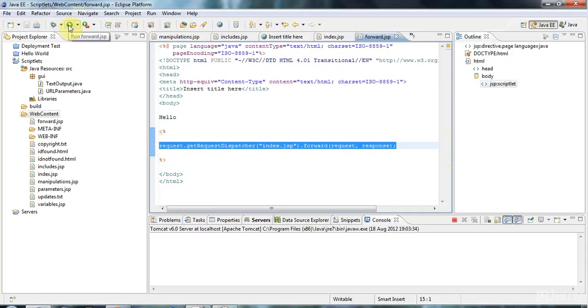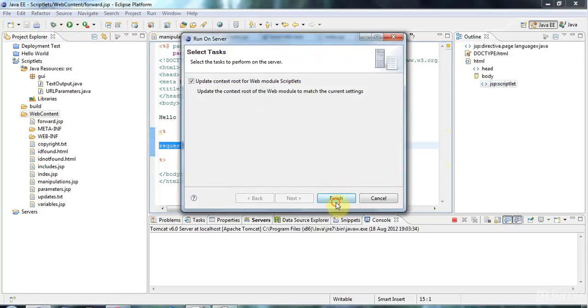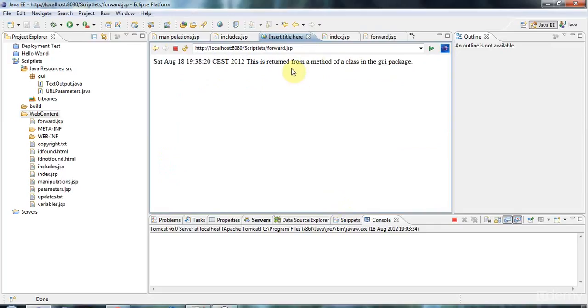And if I run this, you can see that we're going to the forward.jsp URL, but we're seeing the contents of index.jsp, and that's all handled at the server end, so the browser never knows anything about forward.jsp. It only sees the JSP that you've forwarded to.